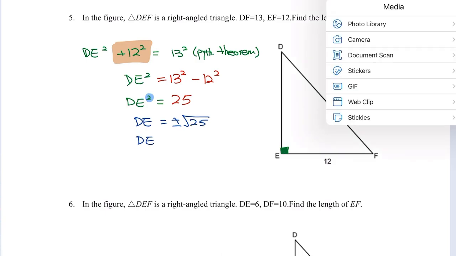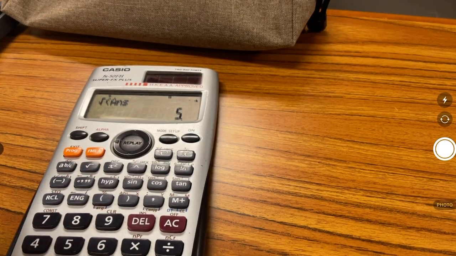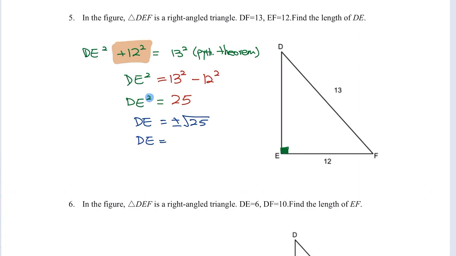So you will have your answer. You can click the square root answer. So you have a positive 5 and a negative 5. Can you have a negative line? No, so you will be rejecting it. So the answer is only 5. You can omit the positive sign if it's in front. This also means positive, but you don't have to write it.